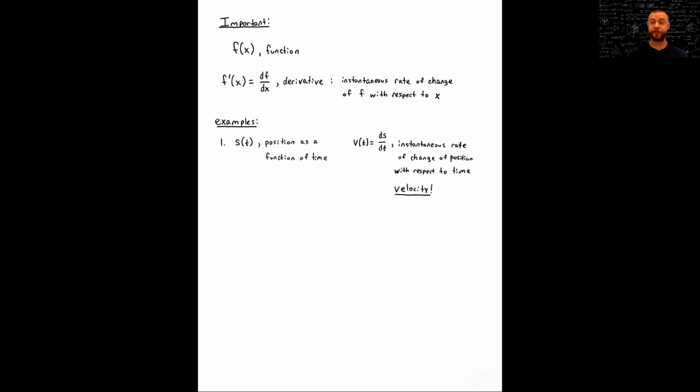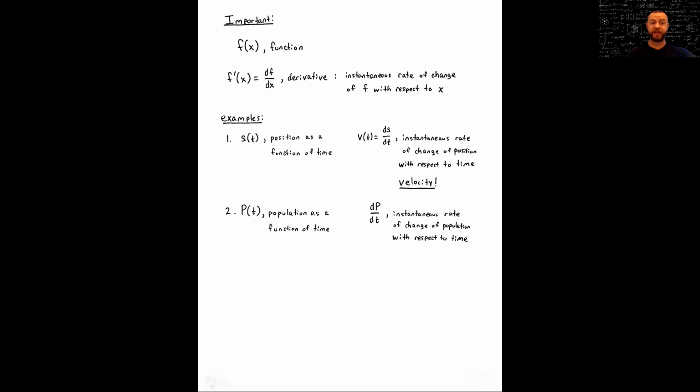All right, let's take a look at a different example, giving a different interpretation to our function. So let's say we have p as a function of t, representing population as a function of time. Now, this could be a population of a city, could be a population of a bacteria culture, could be anything. But if p of t represents the population at a certain time, the derivative dp over dt, which we could write as p prime, that represents the instantaneous rate of change of population. So not what the population is, but how fast it's changing.